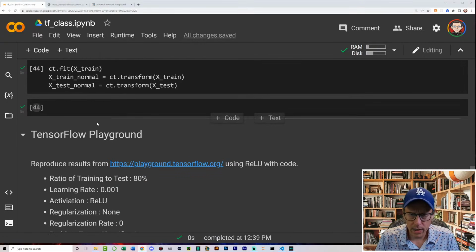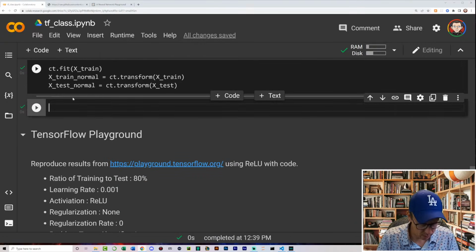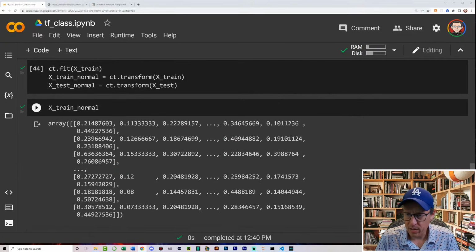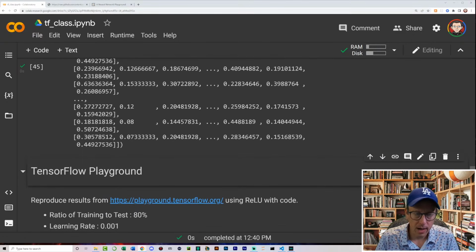Got that all working. Well, let's just take a look at what it looks like, to verify that the data has been normalized, and then you can see what normalized data looks like. See? Everything is all between the values of 0 and 1. That's what normalization means, and you can see an example of it right there.